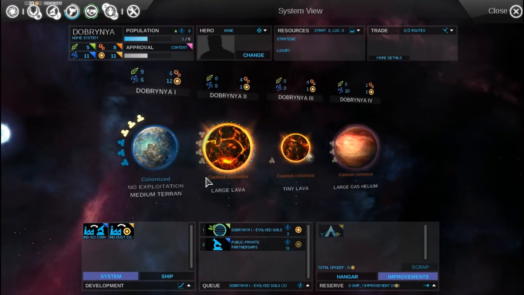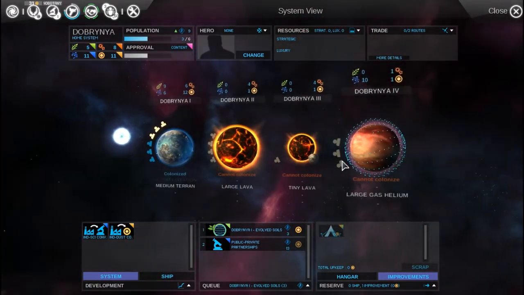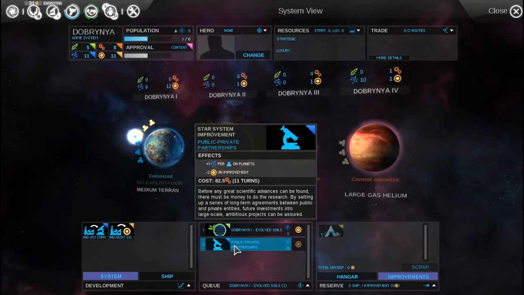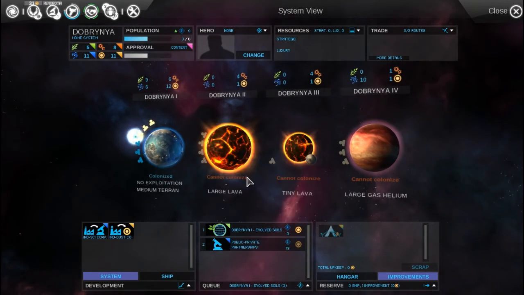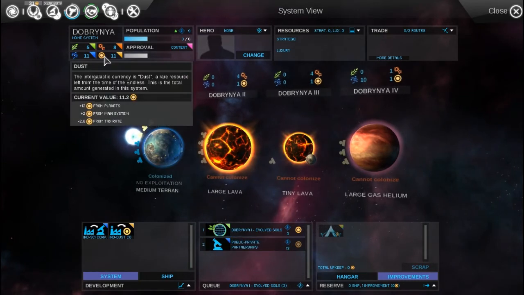And this applies to all the planets. So 6, 10, 11, 14. I get 14 extra research points just by having this at the cost of 2 dust. Which is quite worth it since I'm making 11.